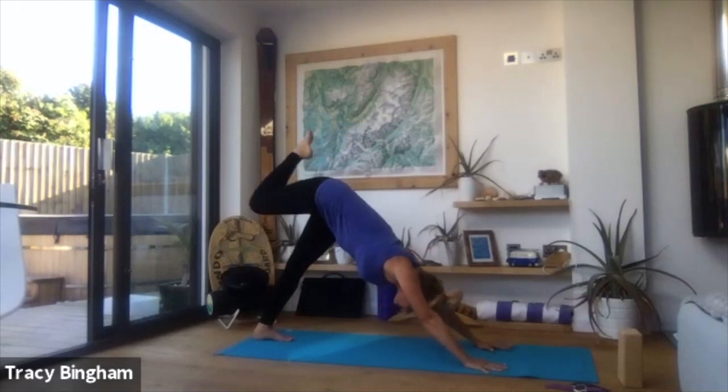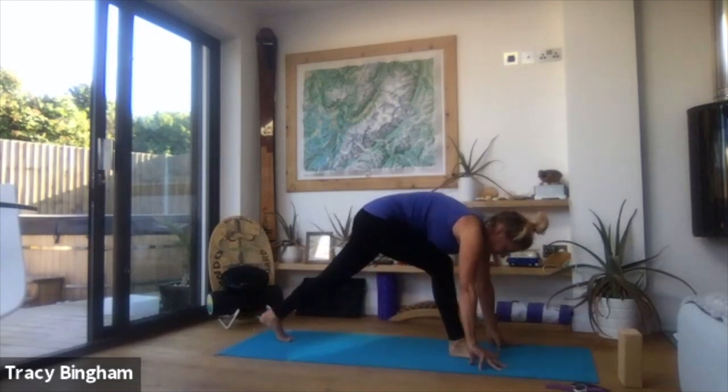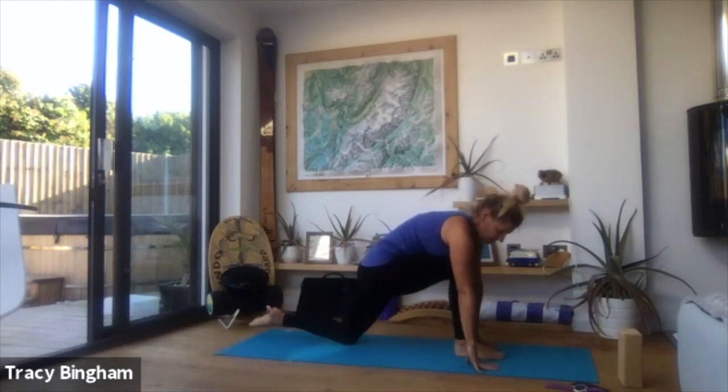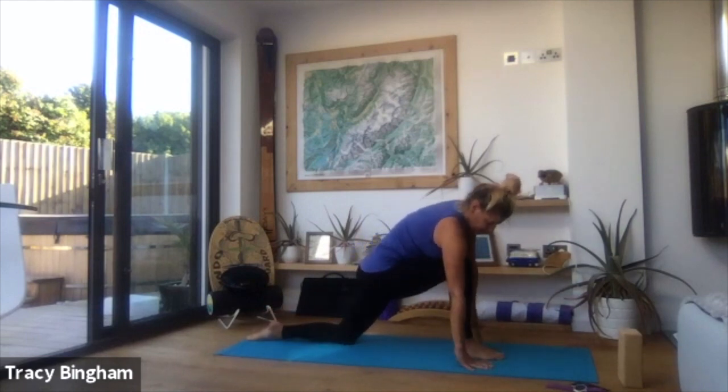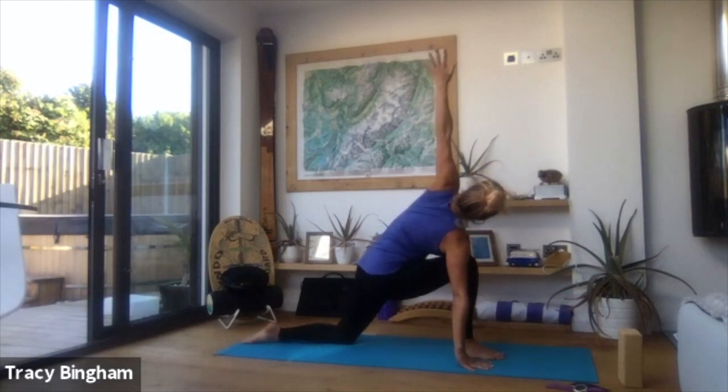And then bring that knee forward, placing the foot between the front hands. Drop the back knee. Starting with the open twist. So right hand stays on the floor and we open up the left towards the ceiling.